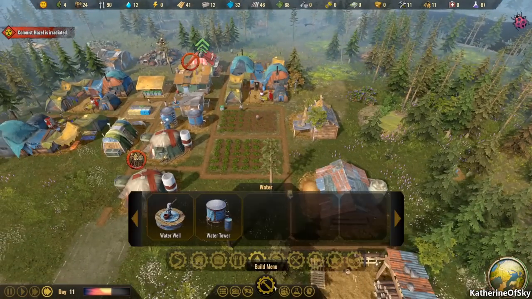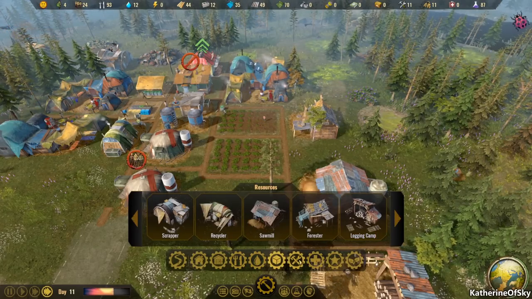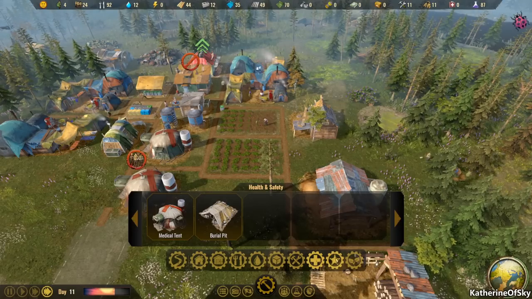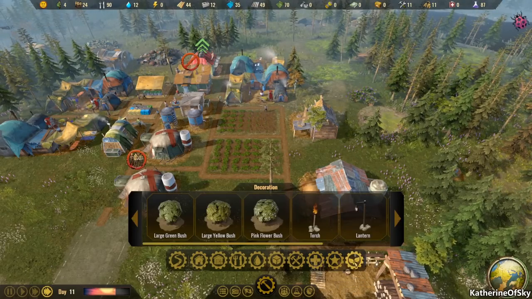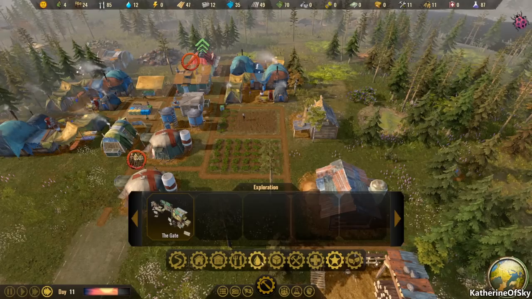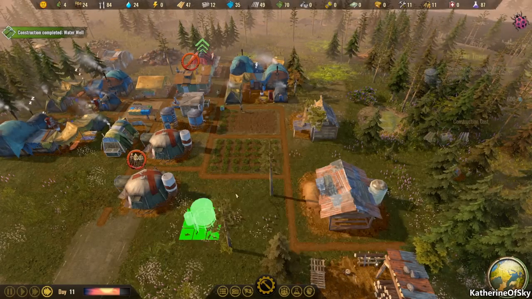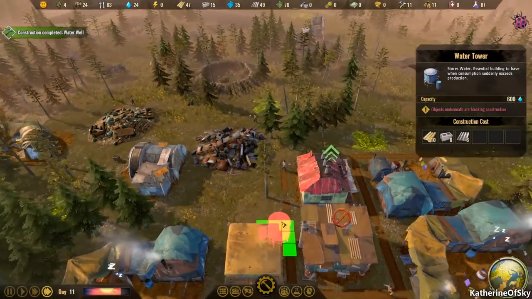But on the other hand, I haven't seen a single military structure or weapon making of any kind. There's this, this is like a sheriff's badge. But that's all we have, is the gate. Anyway, we could build another water tower. That might be useful as well.